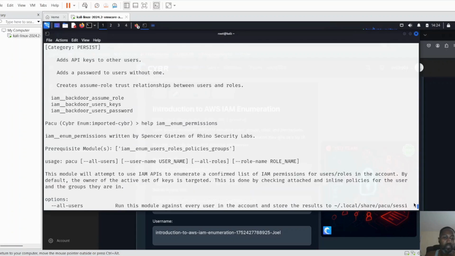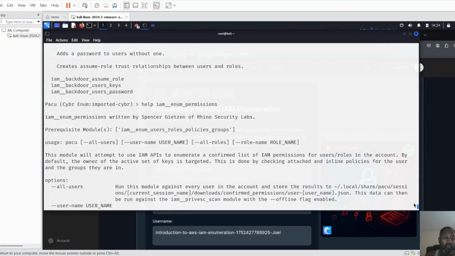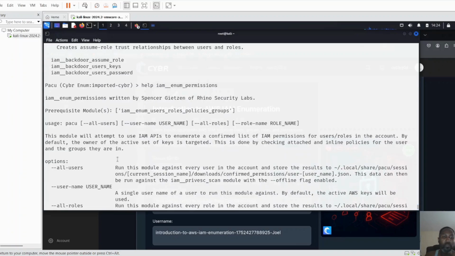All right, so this module will attempt to use IAM APIs to enumerate a confirmed list of IAM permissions for users/roles in the account. By default, the owner of the active set of keys is targeted. So in this case, the cyber user will be targeted.